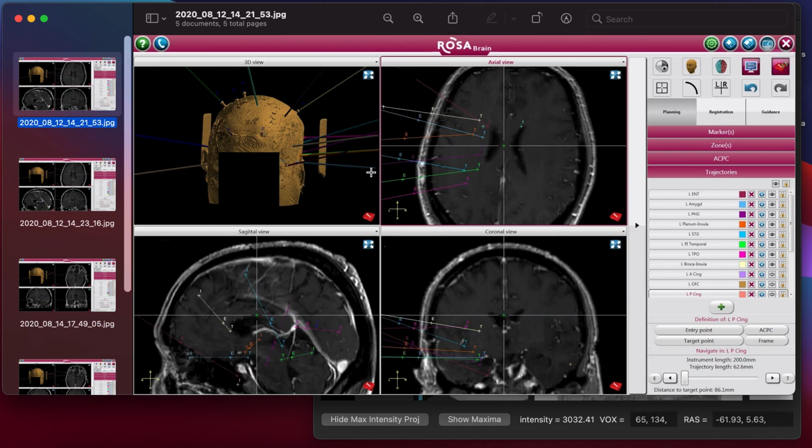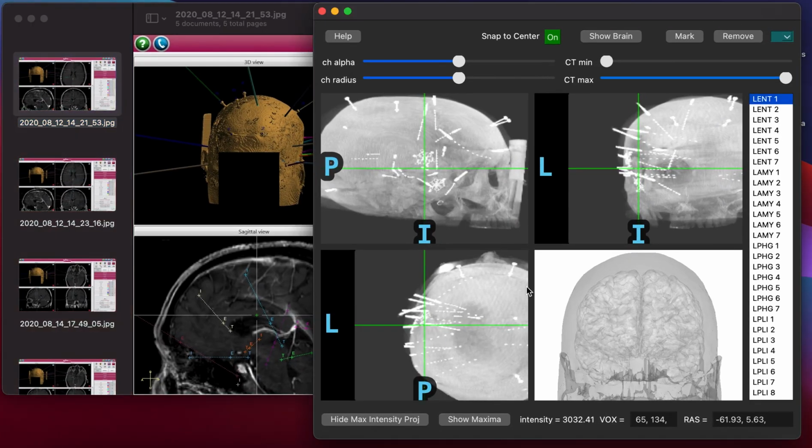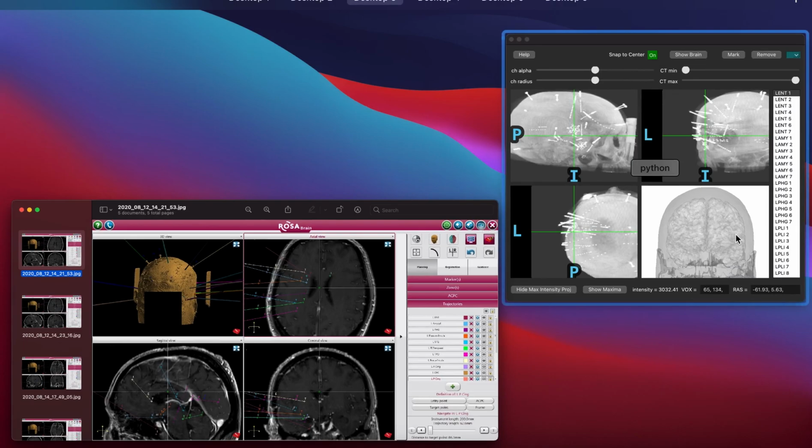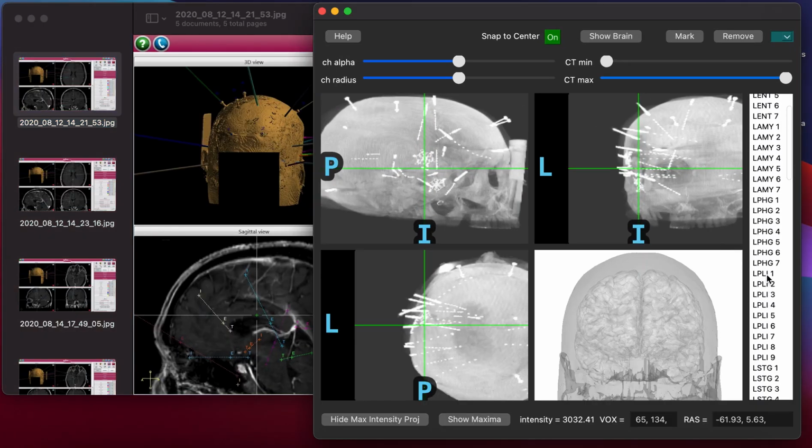So let's look through our images. Here we can see a few flat ones. It's going to be the more superior of these two, because there's another one inferiorly here. So there are two inferiorly here. We are looking at the left planum insula, which is labeled LPLI. So one is generally the depth.